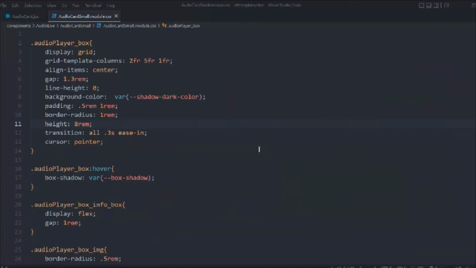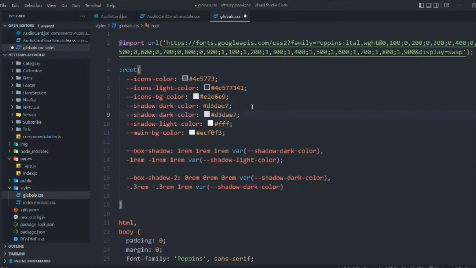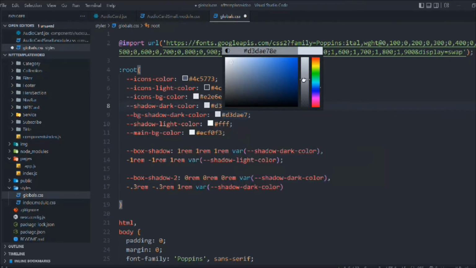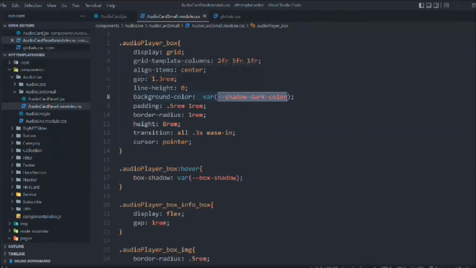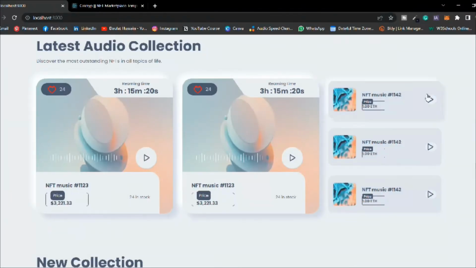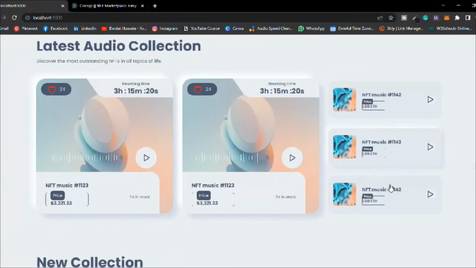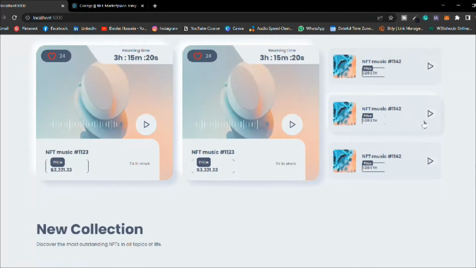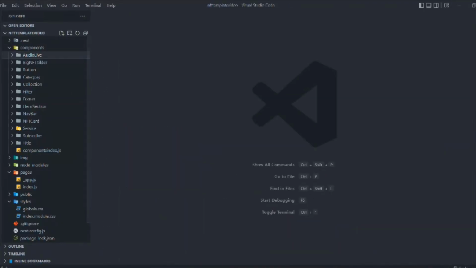Come back here, go to that global CSS file, and we can simply replicate it, and call it BG. Let's make the opacity a little lower, and now we can copy that, come here and replace this. We have to make it a little more light, bring it down, and now this one looks perfect. It's looking absolutely great. Everything's working fine. We can easily click and unclick. So let's close this one.